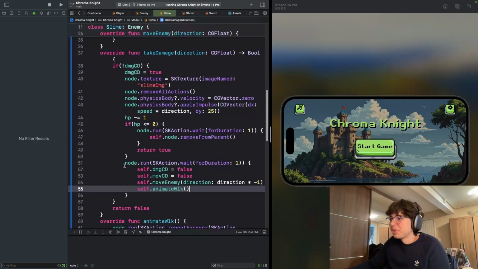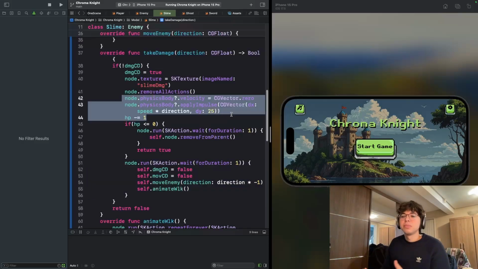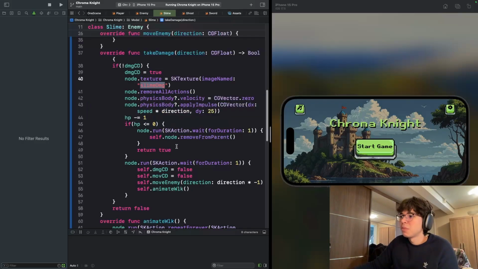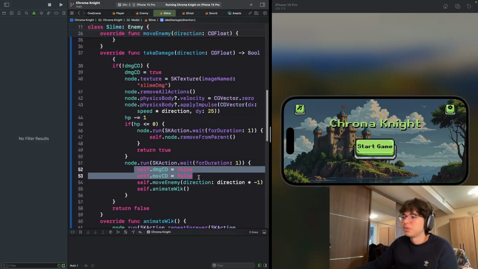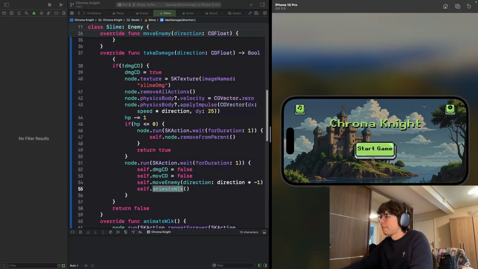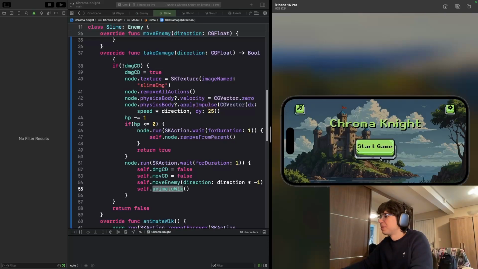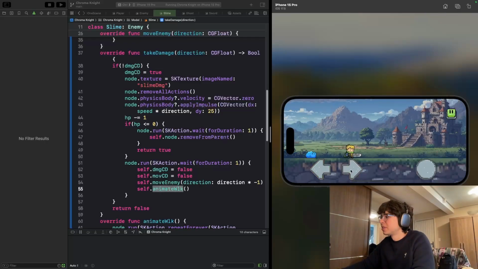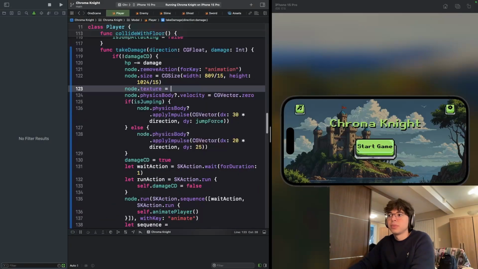Okay, so we forgot this thing here. When the slime takes damage, it got the impulse backward, it got the knockback, changed the sprite to be damaged, but it never left that state. So we need to, after taking damage, set the flag to false and start moving again. Okay, we are dying if we take 3 hits. Our sprite is not changing for the damage one. Okay, we forgot this one.